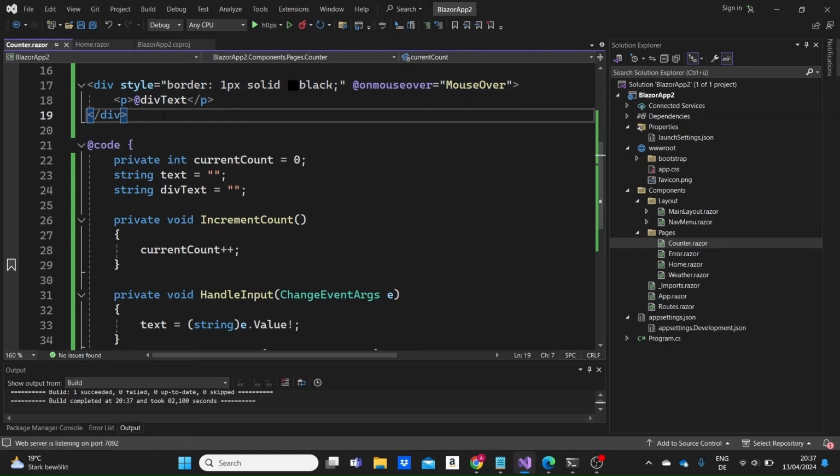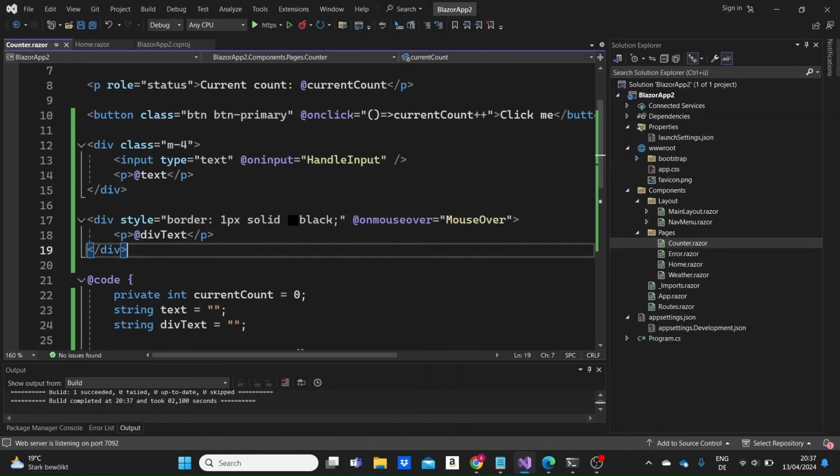Now let's just see another event. Let me just take the example of the keyboard events. So we have different kinds of keyboard events. I'm just gonna use the onkeydown event now. I'm just gonna show you how it works. So it's triggered as soon as we input something, as we press something on our keyboard.